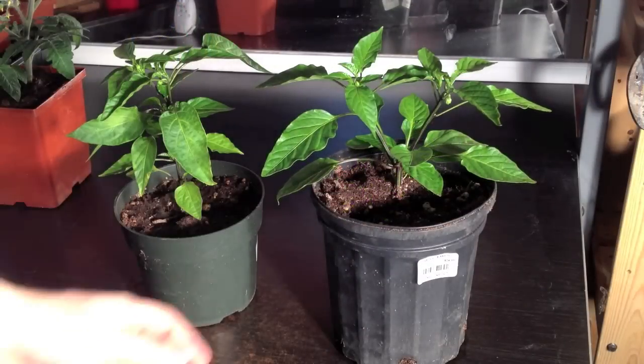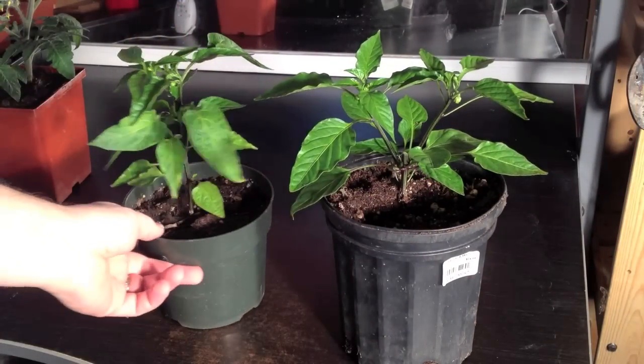So come on in closer. We're going to take a look at the pepper plants and how they've varied from the one that we've pruned to the one that we have not pruned. And I think you'll be quite impressed. So this is the plant that we pruned, and this is the plant that we didn't.